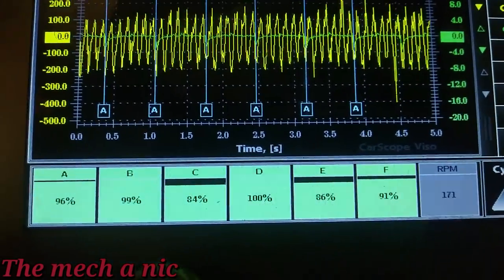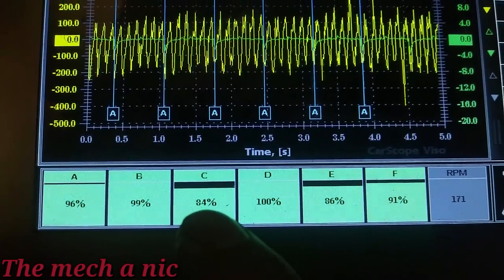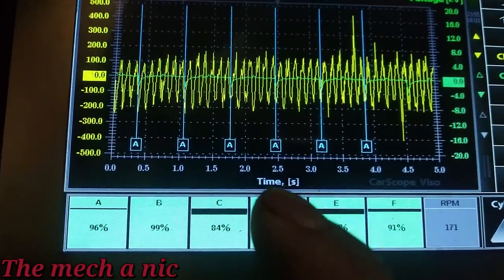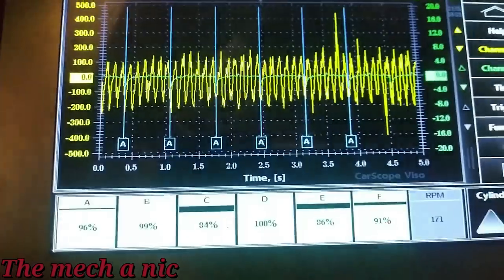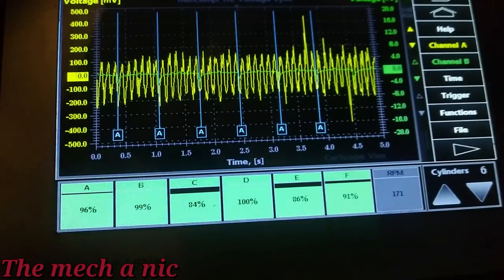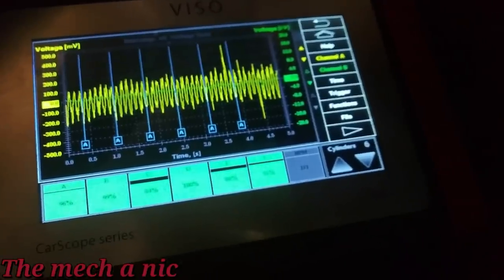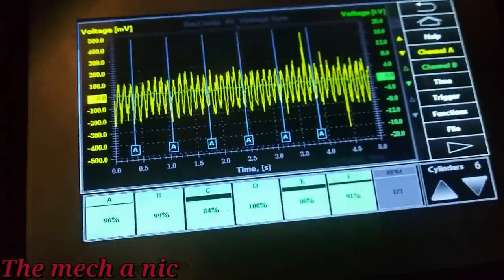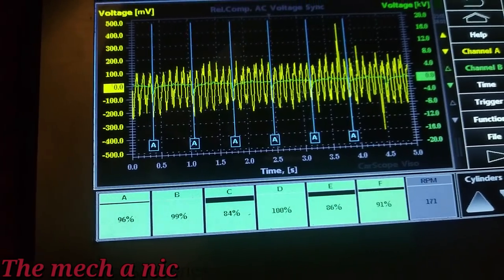So based off of what we're seeing here, the cylinder with the lowest compression at 84% is going to be cylinder number 2. And what's funny is this is the third time we do this test, and still we get a cylinder at 84%. That's 3 times in a row that we get that 84%, and it turns out it's cylinder number 2. So now I feel more confident. Let's go in here and do this pressure test on the cooling system, and if we find that we're losing coolant somewhere internally, we know it could be something else, but we would start with cylinder number 2 and start looking inside of there, see if we see anything.